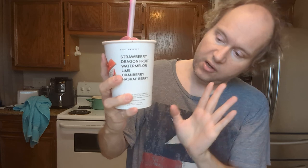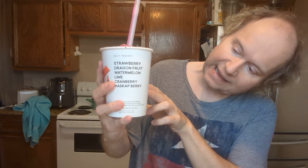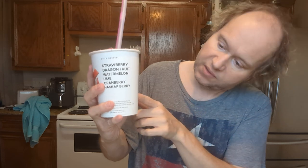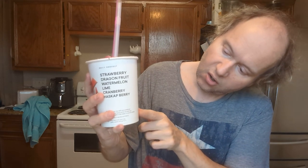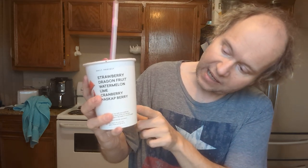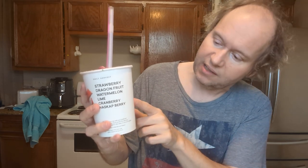That's what it looks like. Let me tell you all the ingredients. It's organic strawberries, organic leche puree — those are the little ice cubes I showed you — organic strawberry puree, organic dragon fruit — the pieces I showed you — organic watermelon puree, organic lime juice, which I tasted and it was really limey. Organic figs — I didn't see any figs at all. Organic cranberries — I saw a few. Chia seeds, which I showed you in the cup. Lemon peel, which I think I could taste in the little ice cube earlier. Huskberry powder — just a powder.